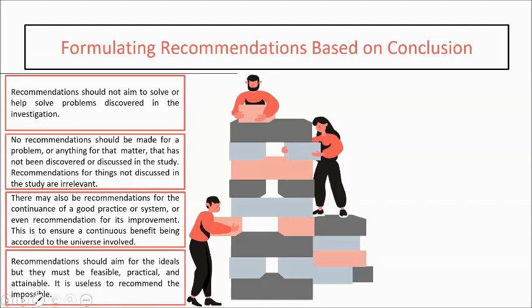Next is, recommendations should aim for the ideals but they must be feasible. When we say feasible, pwedeng pag-aralan, practical and attainable. It is useless to recommend the impossible. Okay? So, baka naman, wag nyo ilalagay sa recommendation nyo na since there are a lot of negative effects, mobile games should be taken down. Oh, hindi yun, imposible yun class. It is not possible. 'Di ba?